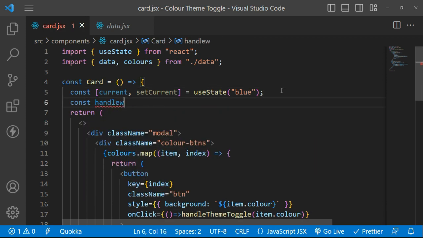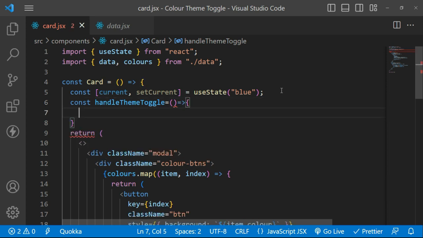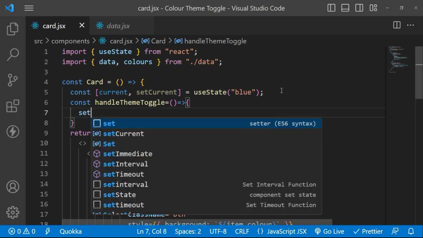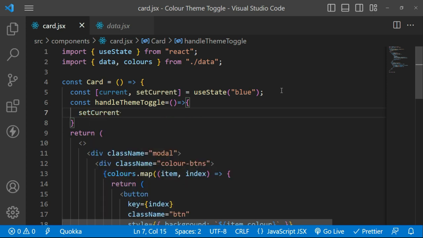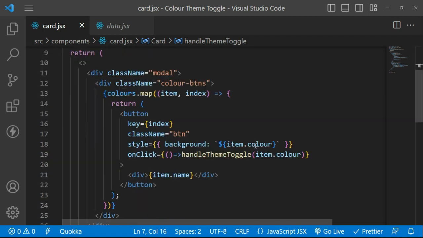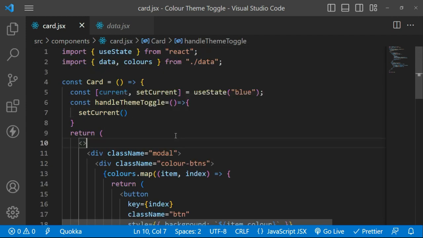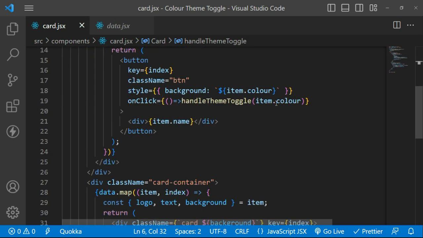So handleThemeToggle. This function is going to do everything. I create a function over here, handleThemeToggle, and this function is going to update the current color. So I'm going to set current to the new and updated color that I want. Remember, I passed down a value, so I'm going to access that value over here, which is the item.color.